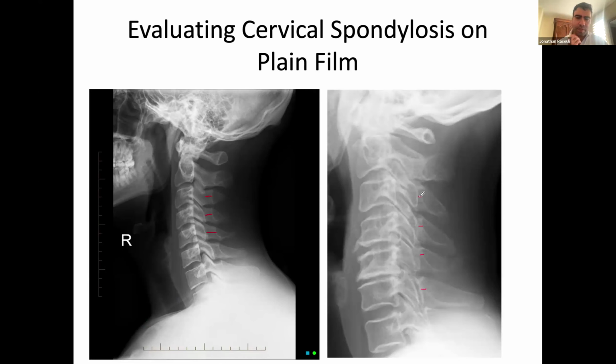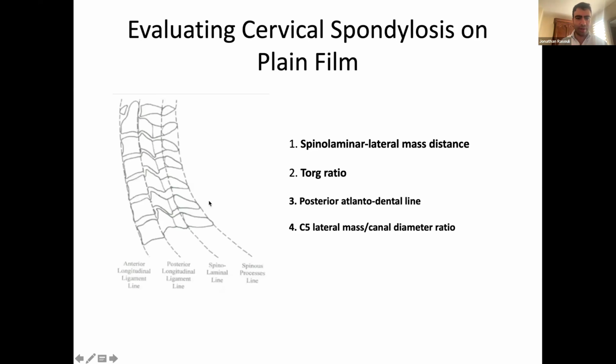If you see it less than 2 millimeters, which is just super compressed, 100%, if you get an MRI on these patients, they're going to have really, really bad stenosis, right? As compared to this patient over here. So I always kind of looked at that. And also with a cervical laminoplasty, that's what you look at to see if you got a good decompression: that spinal laminar lateral mass distance on an X-ray. When you look at the final X-ray and the attending says, oh yeah, it looks great, we got a great decompression, that's what you're looking at.